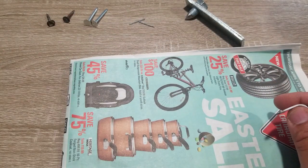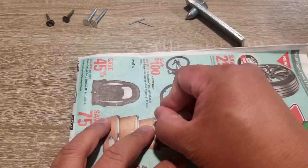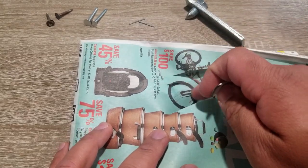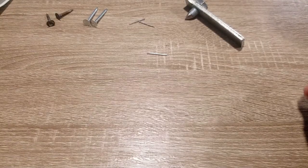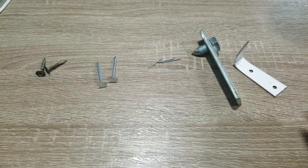We have a picture of a department bike here that everybody loves. There you go. Nice and sharp. So, these are our contenders for today's torture test.